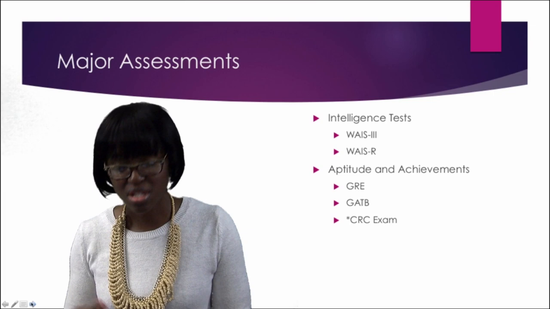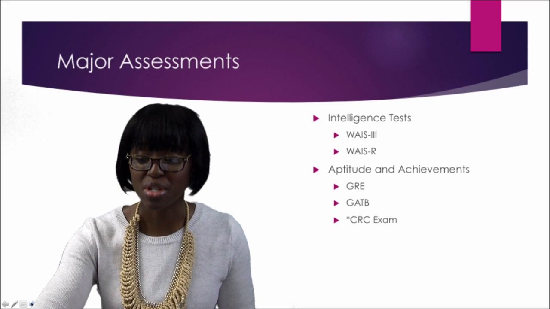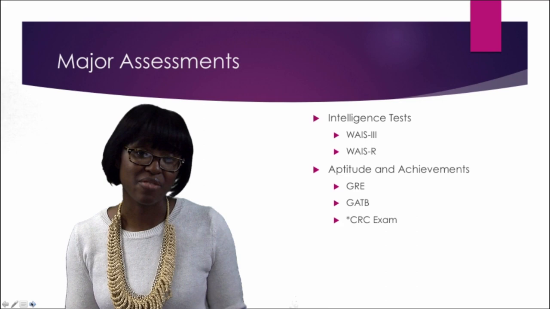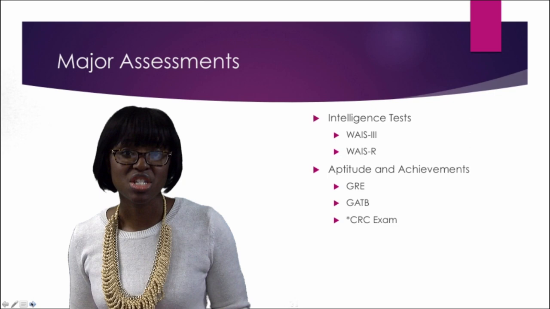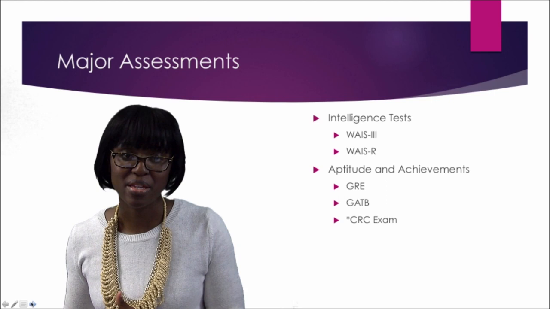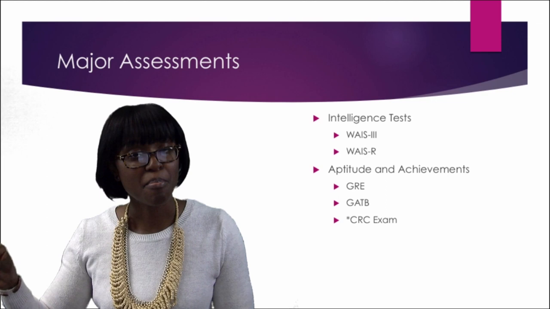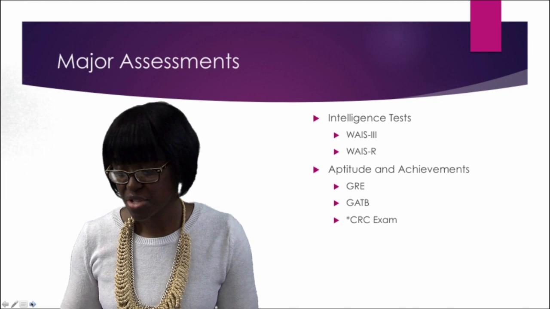So I don't want you to get all concerned and anxious over having deep knowledge of statistical terms, because some of those terms are listed in the manual that I have and in most CRC manuals. It's just on a basic level of knowing what ordinal and nominal mean, and what standard deviation is, what a mean, median, and mode are. Those are things you learn early on in school, and if you've had some basic math courses in college, just on that basic level. You don't have to be a statistician or anything like that. But it's good to be able to identify the different measures of performance from the intelligence test, just for a basic understanding.